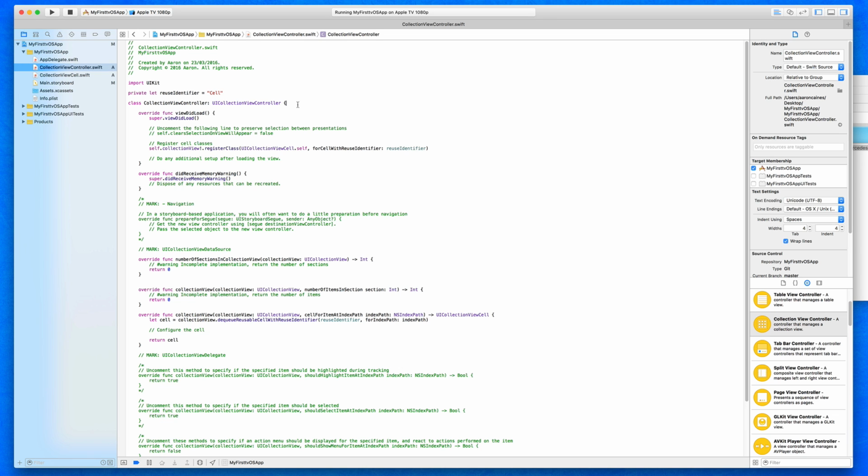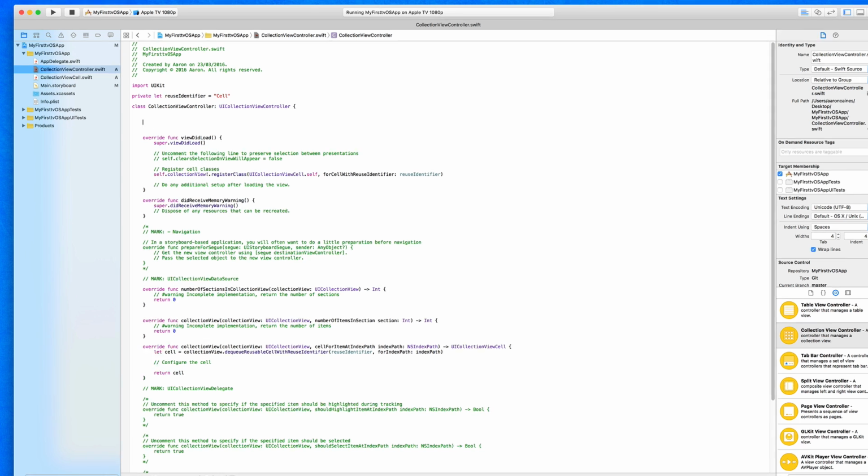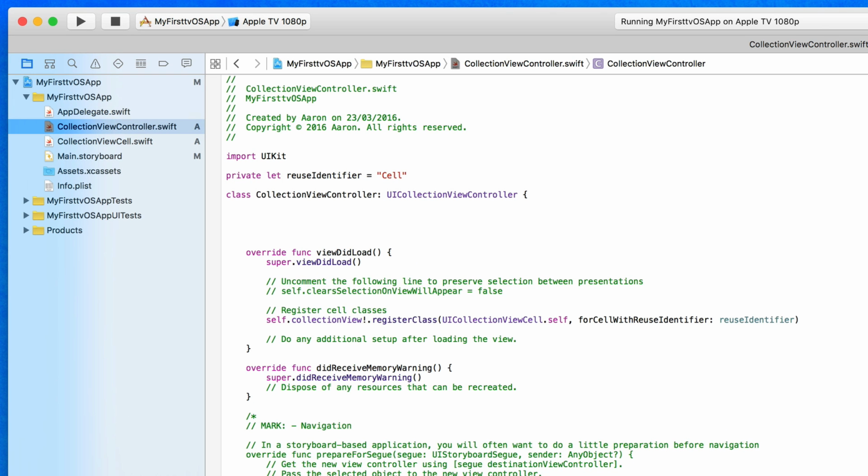So just before our viewDidLoad, and I'll space it out here, we're going to create our array here. And how we do this is we create a variable and we equal that to a specific kind of format which will then make that variable turn itself into an array.